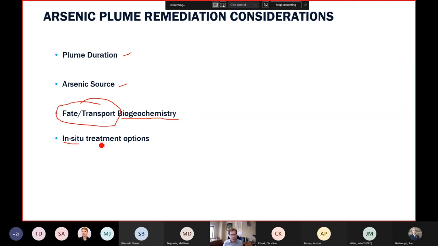And then what do we have for in-situ treatment options? I think we all recognize that pump and treat is a containment system, not necessarily a remediation system. It takes many years even to pump and treat a chlorinated solvent plume or a hydrocarbon plume. You can have lingering residual contamination that sustains a plume for a long time. This is nothing new at this point. It's been 20 years of implementing innovative in-situ treatment options at a variety of types of sites.